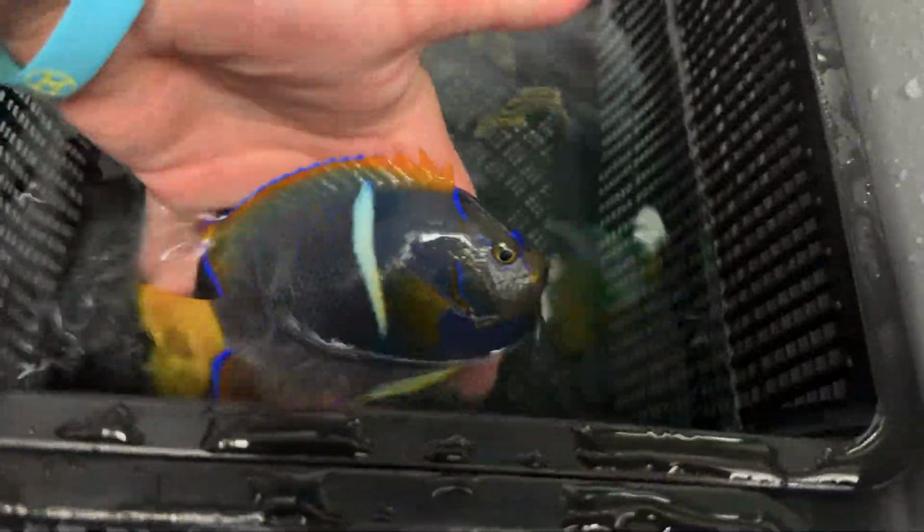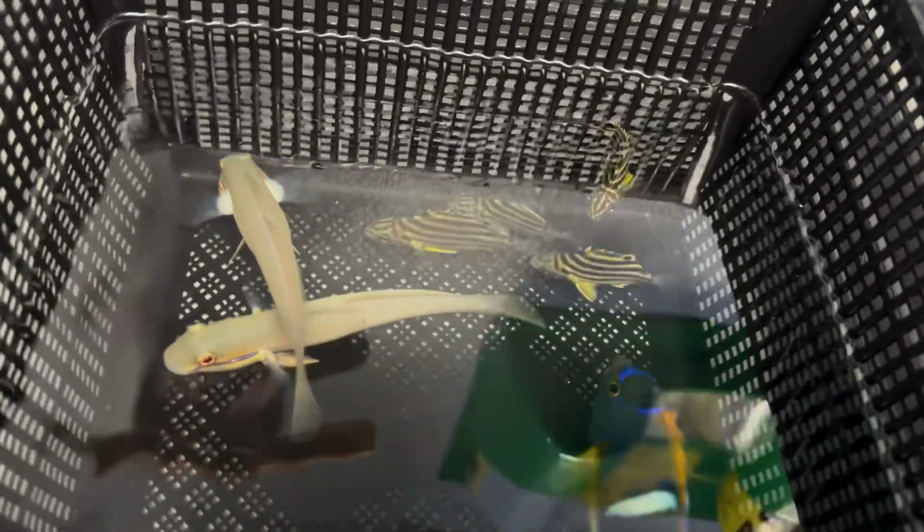All right, we got another group for the freshwater. We got a Moorish idol, McCosker's flasher wrasse, Lieutenant Tang, white-tailed bristletooth, more Banggai cardinals, an incredible passer angel. Look at this guy, perfect size. Australian stripies, you guys know I have one. And it just obliterated the aiptasia in my tank. So I was like, I definitely got to bring these guys in. They can go after coral sometime. Good thing the small tank doesn't have any coral in it. But they absolutely knocked out all the aiptasia in the tank. Really suggest them. What a nice batch. Put them in the freshwater now.